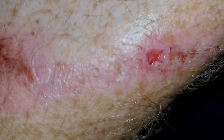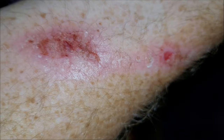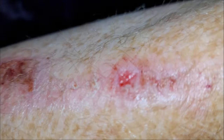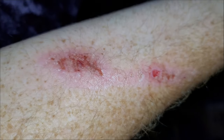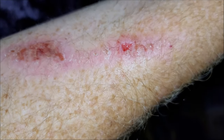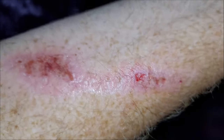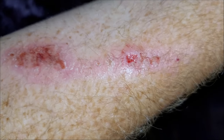Oh, it just won't focus. Disgusting. I mean, it actually looks pretty healthy. I mean, you shouldn't pick scabs. But beyond that, it's actually looking really good. And I can't believe it never really actually hurt. I mean, I treated it immediately, which I rarely have the opportunity to do, or have had the opportunity to do in my past when I burned myself. But yeah, it could have been a lot worse.